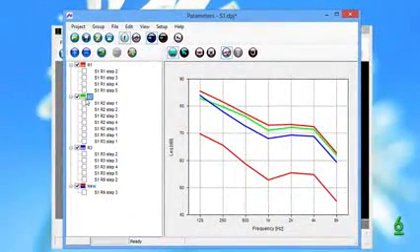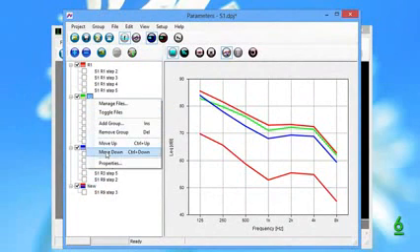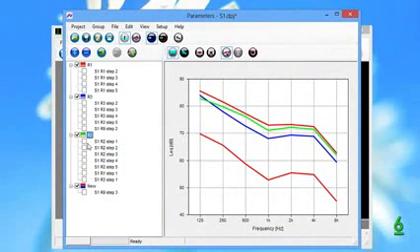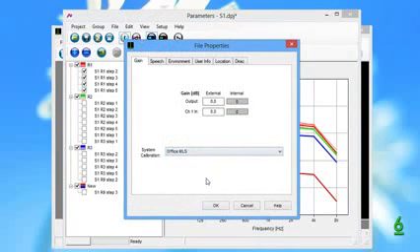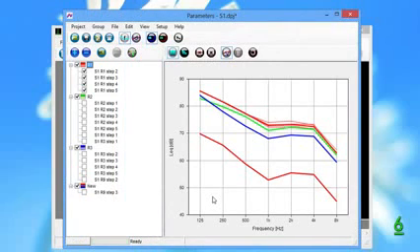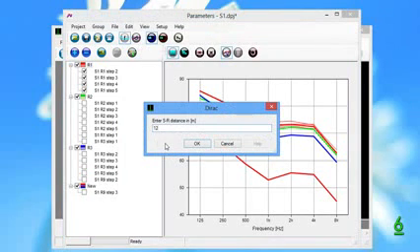Group and file context menus allow you to reorder the items in the tree. Once you have selected any number of files, you can use the Edit menu to modify these files simultaneously. For example, select File Properties to change the system calibration for all checked files. Select Change Source Receiver Distance to set the proper distance for asynchronous measurements.